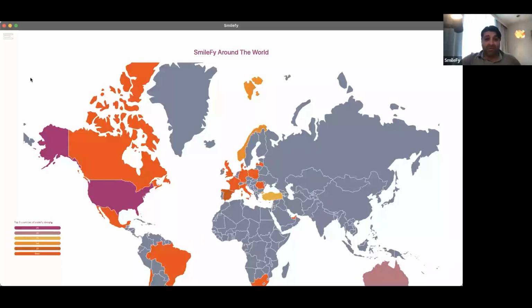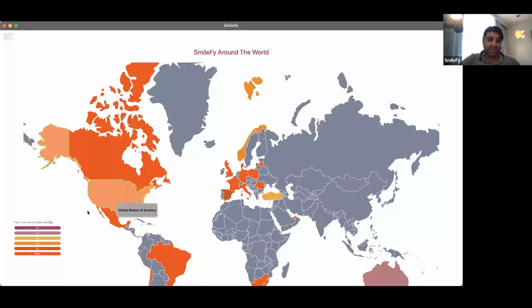When you open the app, you see the world map, which shows you the real-time smile designs. Every country with a color has people creating smiles for their patients right now.